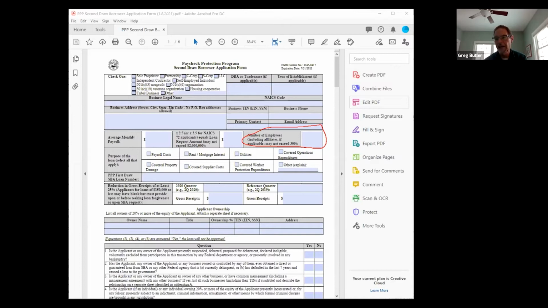The problem with that is if someone used their 2019 payroll and they had a lot more employees at the time they did round one, that could still be a good calculation. Again, we haven't confirmed it. We've heard that this algorithm is out there, and we're not sure. We had a couple of banks where this came up.